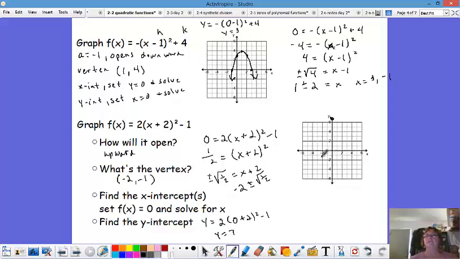And you can see that's 2 steps over from the vertex. So on the other side of the vertex, 2 steps over and 7 up is where we will find another symmetry point for this parabola. And it's going to look something like that. Now, the x-intercepts, you can see, are centered at a line of x equals -2, which is just what this says. Both of them are the square root of 1/2 away from that line -2. And we've graphed those parabolas by hand. Good. Let's move on from there.